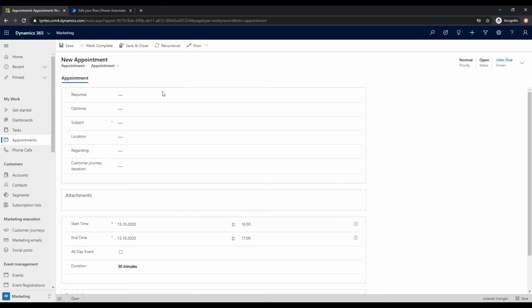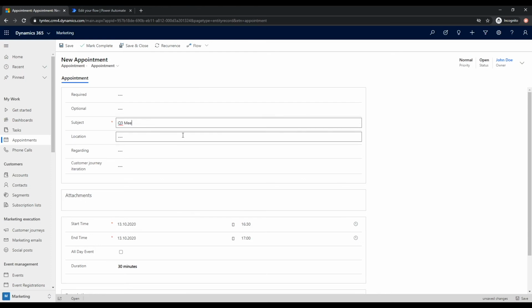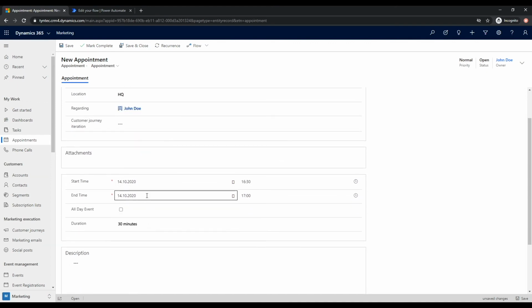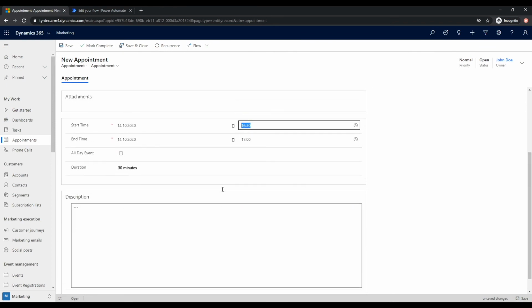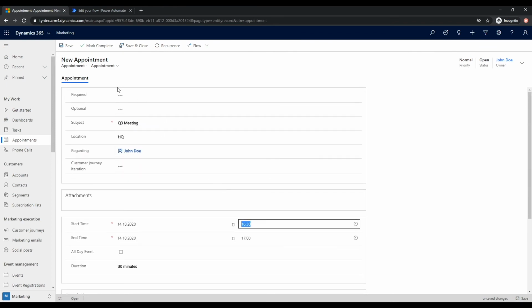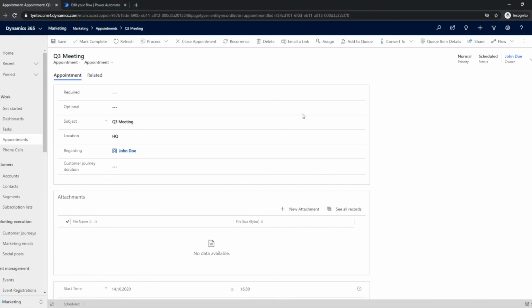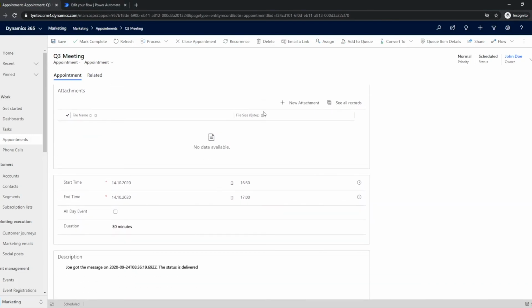Set subject, set regarding contact, location, and check if you are happy with the start and end time. As soon as you press save, the trigger runs. Give it a second and let's see the result. The appointment description updates itself.